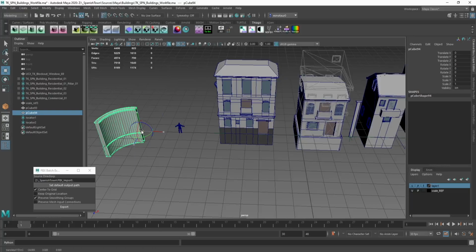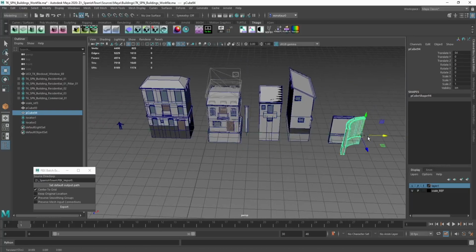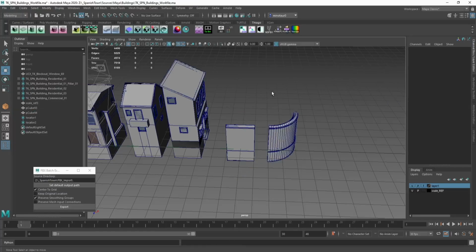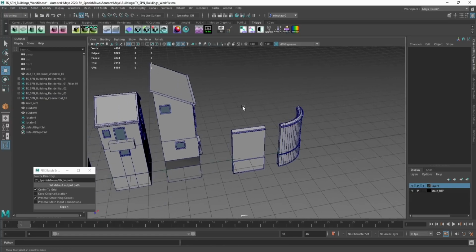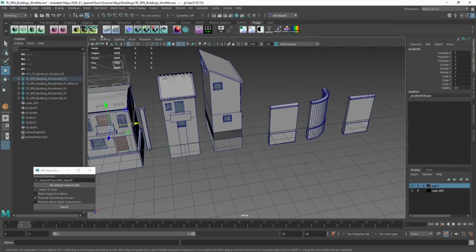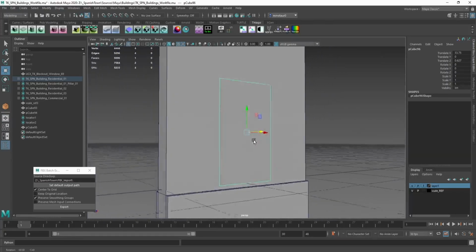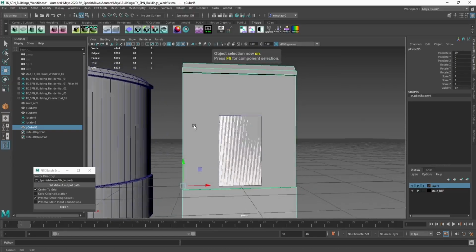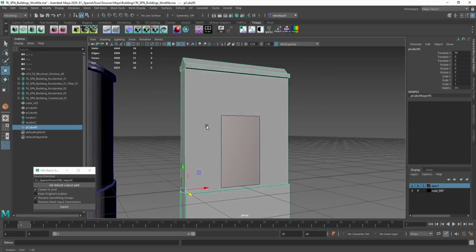Yeah, so now I'm preparing these pieces for export, making sure they have the right direction and all that stuff. Also, if you notice, these pieces are centered on the grid. Usually when I make modular pieces, I make them extrude out from the pivot point, but these ones are centered, so that means that they are mirrored. They can be used either way.